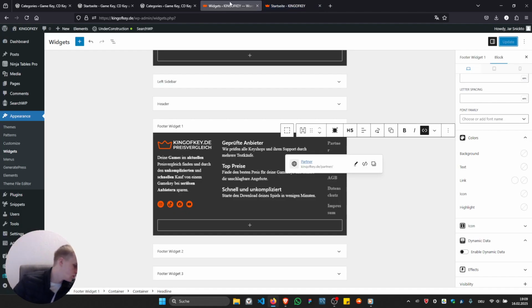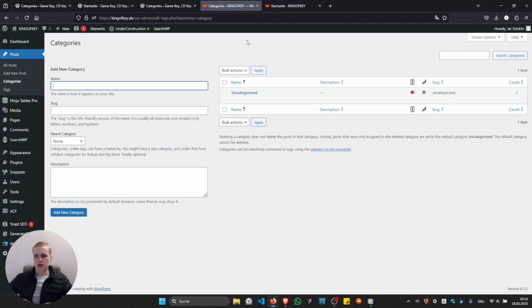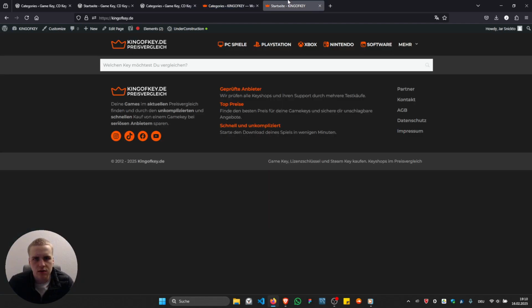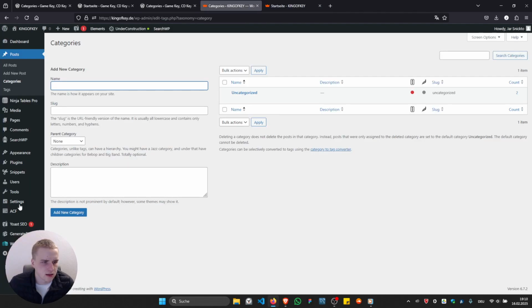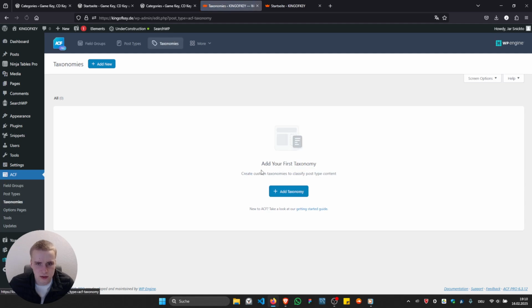All right, so yes, what we should do now, I think, is to create just all of those categories. Oh no, wait a second, is there an option inside the ACF, because this one is the pro version, so maybe there is an option for the taxonomies.